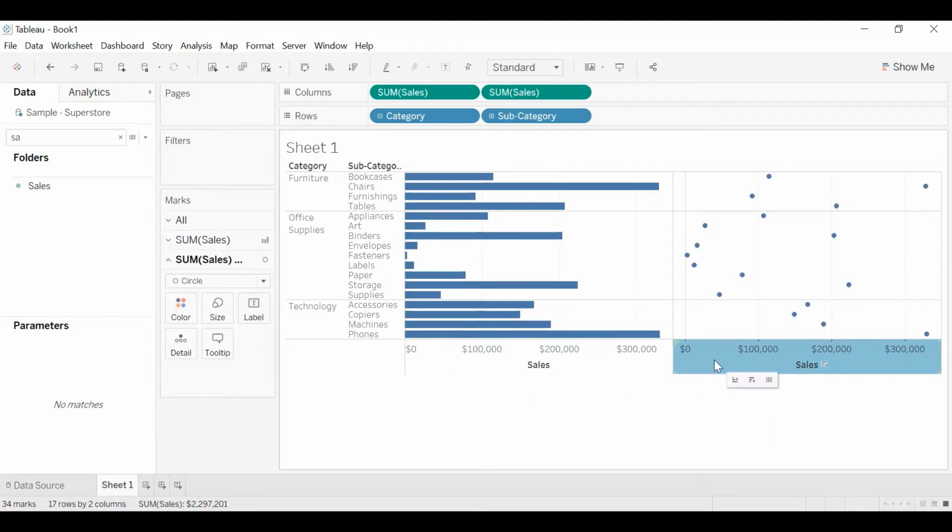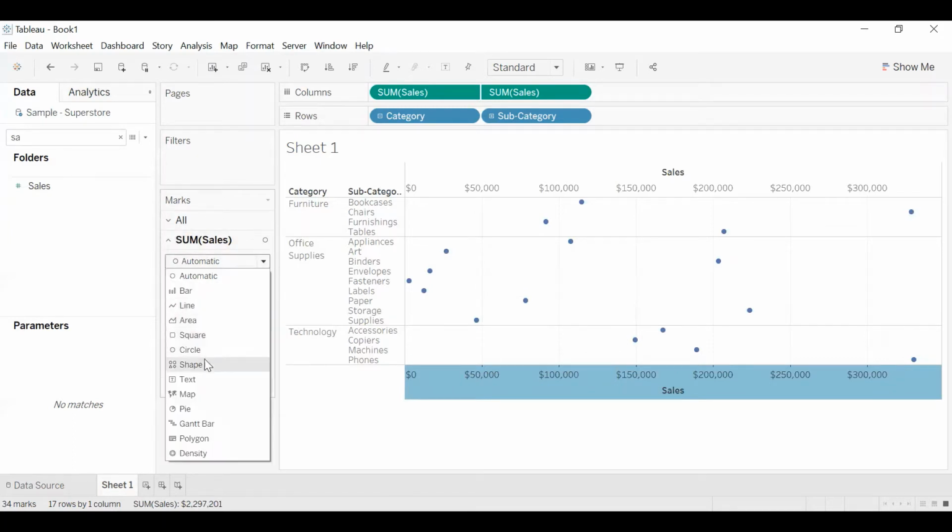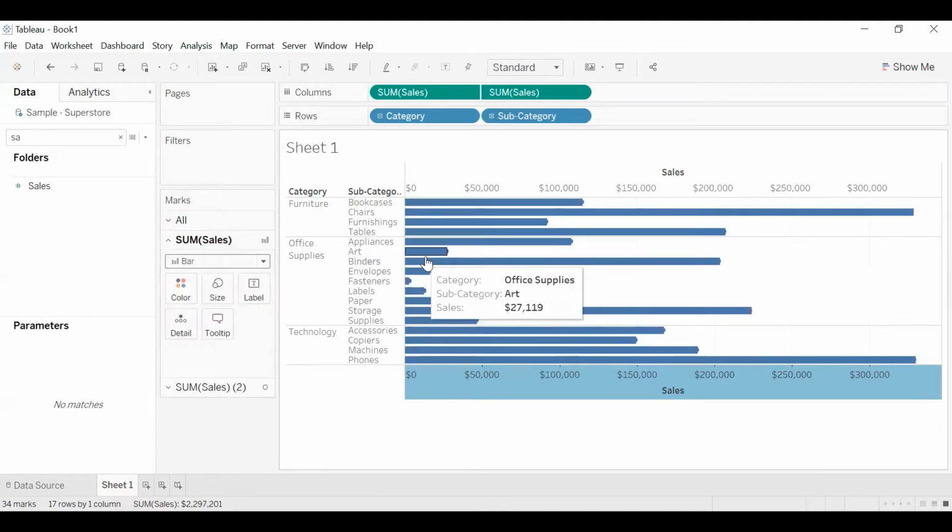For combining these two graphs, you just go and click on the axis of the second graph, right click over it and select dual axis. As soon as you do dual axis, just make sure that your graph one is not getting automatically converted to a circle. So you need to go back and check bar so that you can see that there is a bar and now there is a small circle.